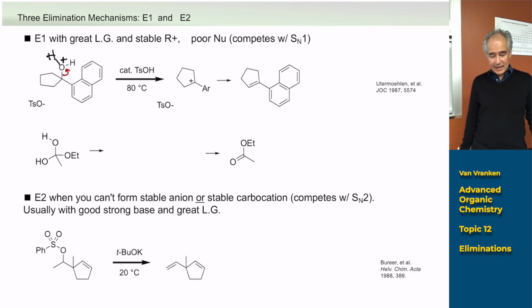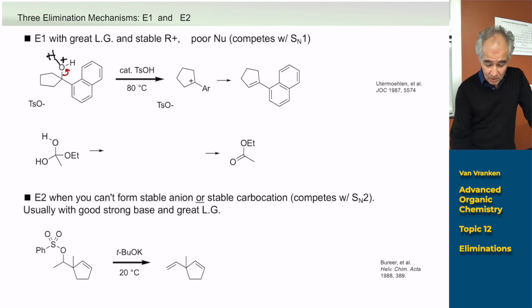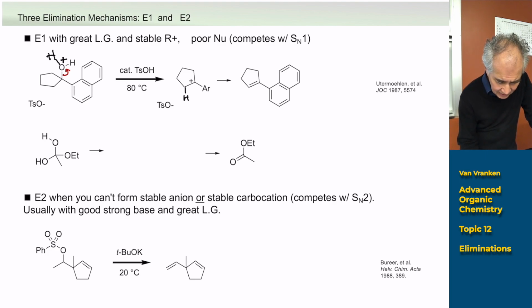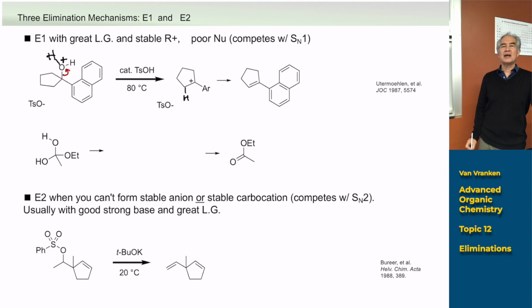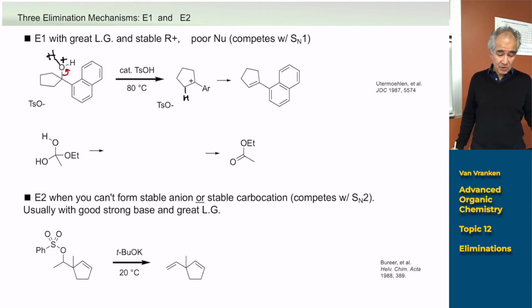Now that carbocation has 2 choices. You can add nucleophiles in there if you've got decent nucleophiles, or you can pull off a proton from next door. Let me draw that proton that's next door. There it is. And there's another one on the other side that's indistinguishable by symmetry. Now what types of nucleophiles would add in? Chloride. But you notice we were very careful not to use HCl in this reaction because we don't want chloride to add back in there.